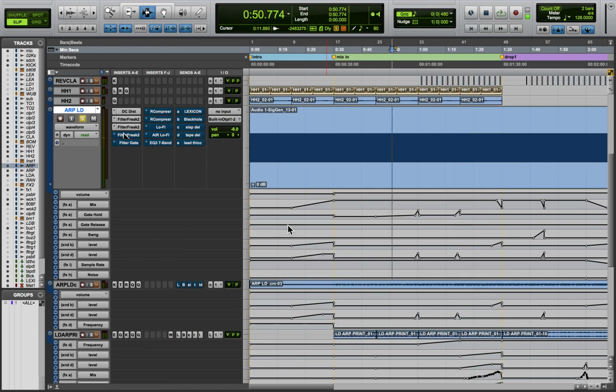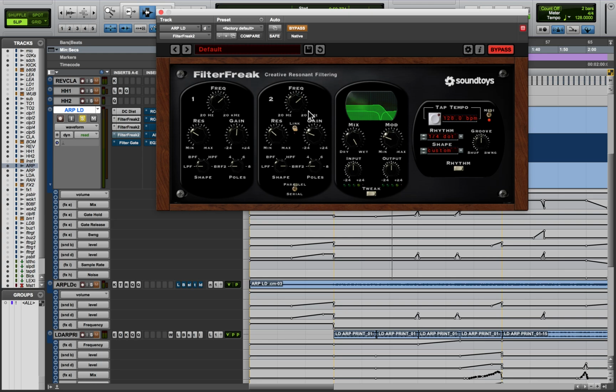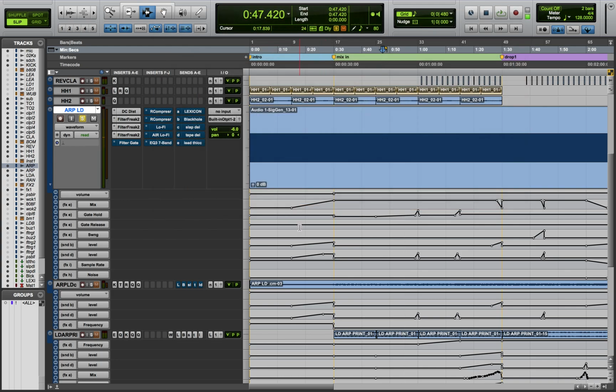And then the third one, I don't know how much it's actually doing. I think I added it, if I remember, just because I liked the color that it added through the internal distortion. But obviously it is doing some movement. It kind of darkens it a little bit. So that's the basis of the sound.